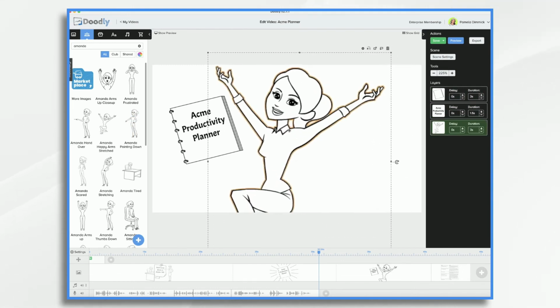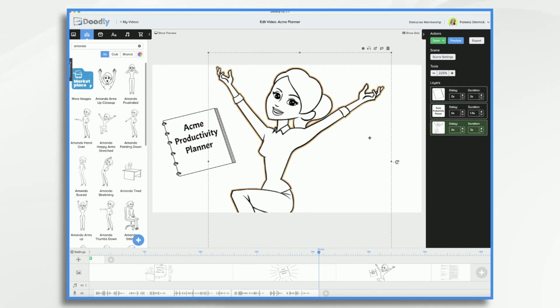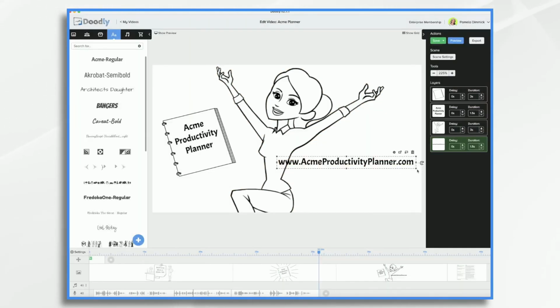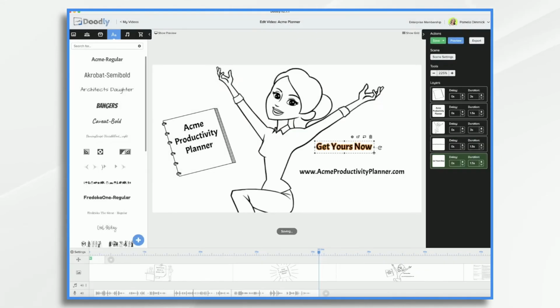So now remember, we're going to have a call to action. So maybe over here is where I'm going to have the text for the call to action. Would be some nice balance. And we'll do something like that. So let's go ahead and add our voiceover. This will be our last voiceover.